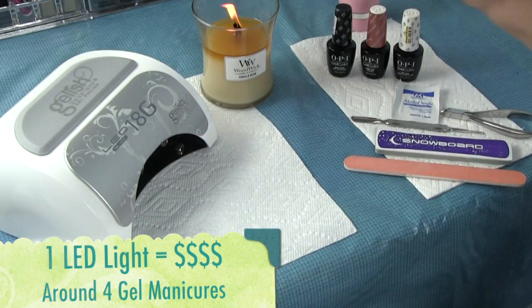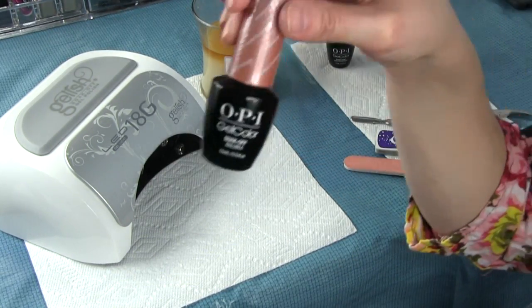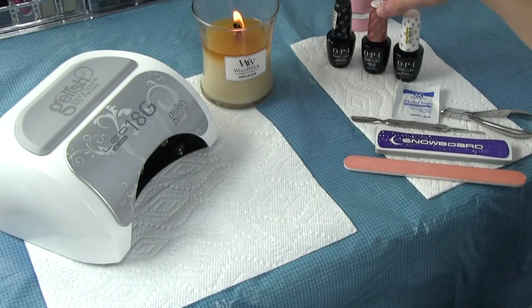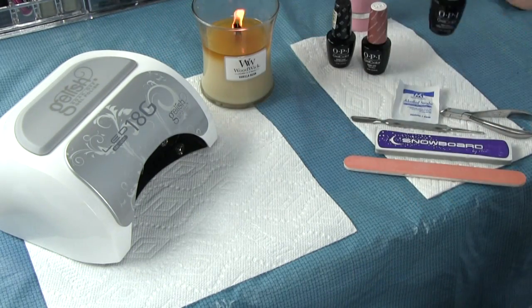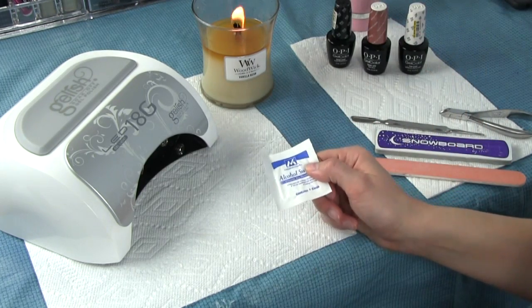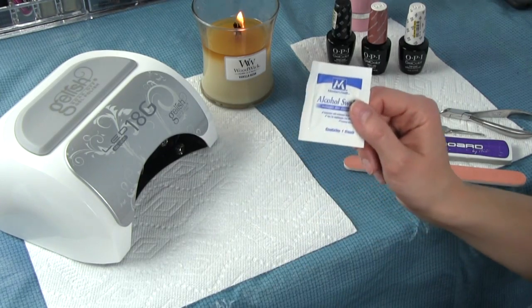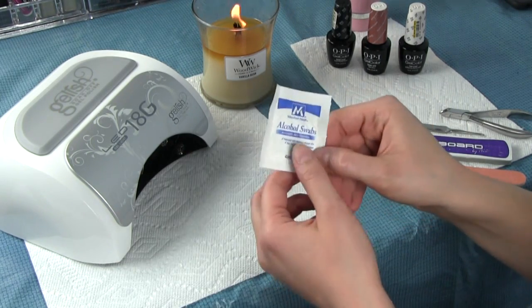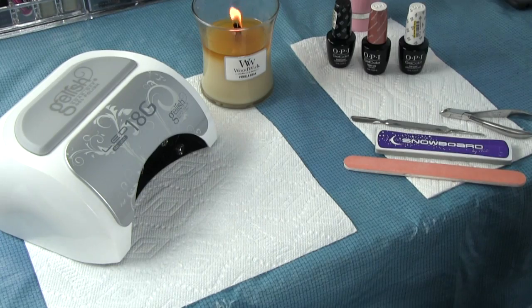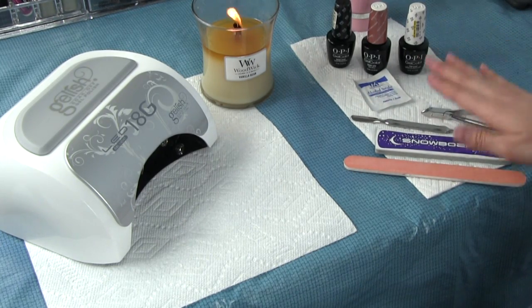Okay, so you also need a base coat. You need your beautiful color, I'm excited, and your top coat. Along with that, you need an alcohol swab. You can also use alcohol in a bottle or even nail polish remover, but I recommend alcohol swabs. They're the best, and forgive me for my terrible nails. So here's some other utensils that I like to use.